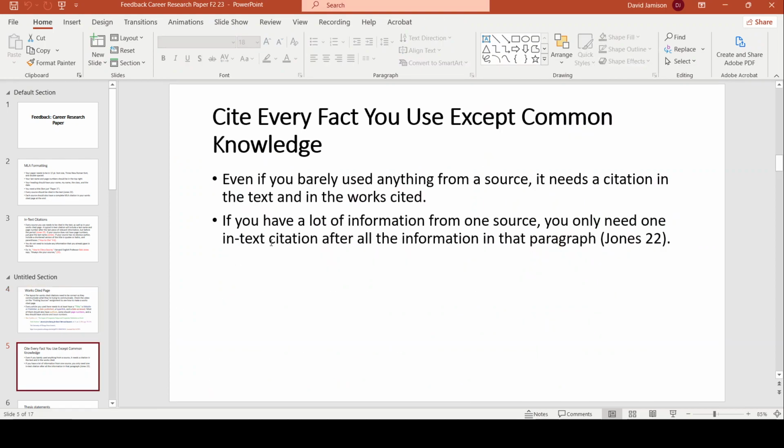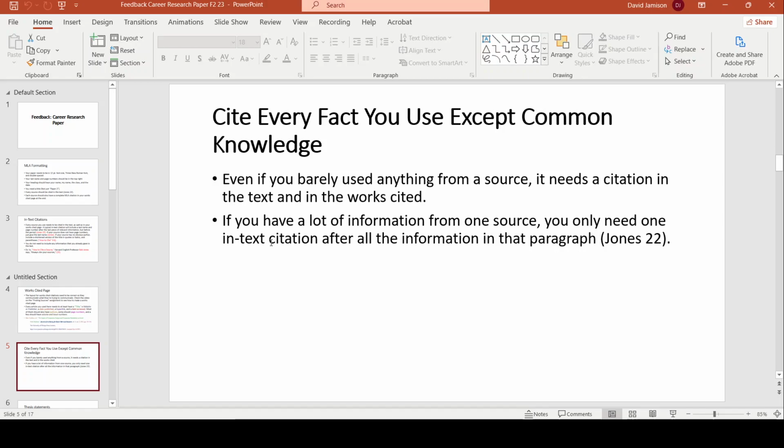So, next. Cite every fact that you have except common knowledge. Common knowledge would be something like nurses work at a hospital. A fact that you need to cite is 1 in 4 nurses quit during the pandemic. So common knowledge is stuff that you generally learned before 6th grade. More specialized stuff, anything you think your audience wouldn't know, is something that you should cite from somewhere. Even if you already know it, you need to go and find a source that says it and cite that.